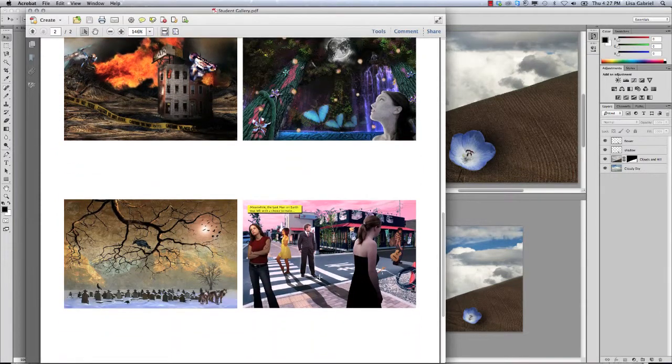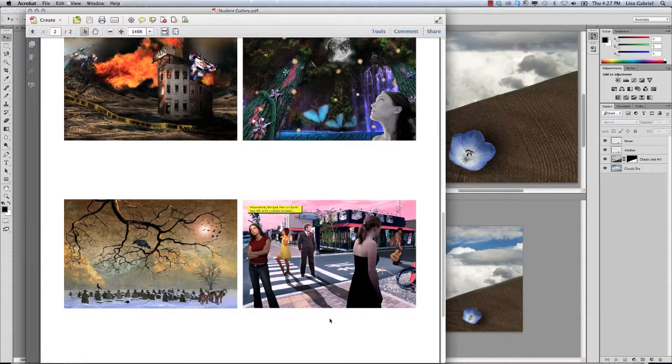The other thing that I'm going to do in demo today is talk about shadows. If you look at this composition right here, you'll see that this student, once he brought all these figures into this digital matte painting, he had to consider bringing in the shadow of each figure to make it more believable. In order to determine the direction of the shadow, you first have to figure out where your light source is coming from.